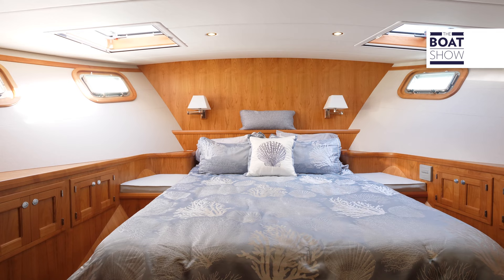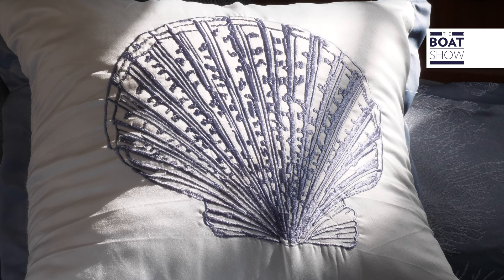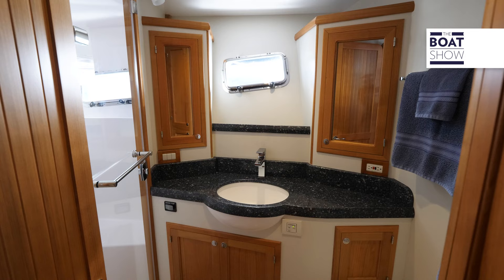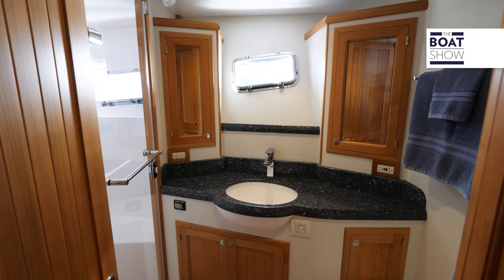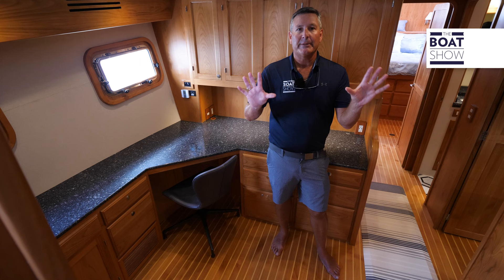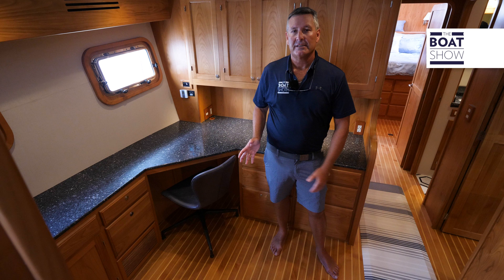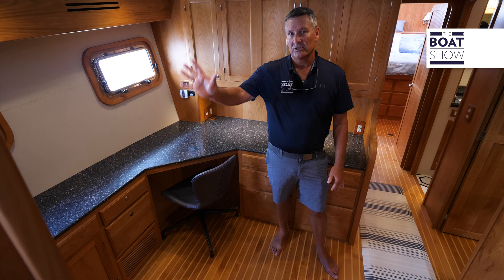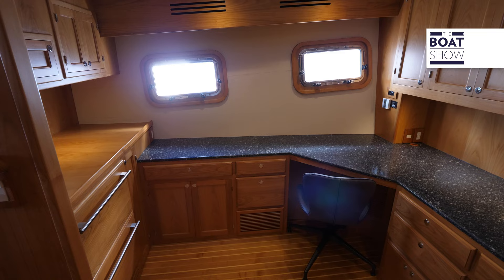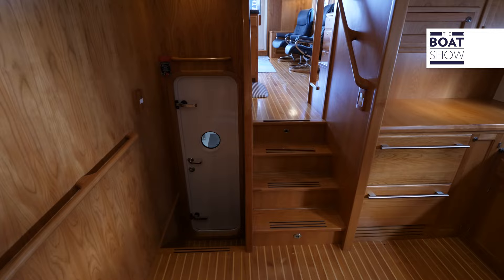Stepping forward into the master suite, above we have great skylights giving great light below. Plenty of storage is an understatement — there's storage all over this vessel. There's a full ensuite bathroom in the master with a separate shower. This is also the transformative area — these are semi-custom boats, so you can get it tricked out any way you want. This configuration has a cabin on the starboard side with a day head, and an office area tricked out with storage and refrigeration.